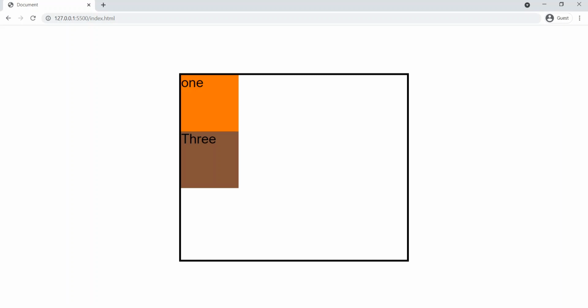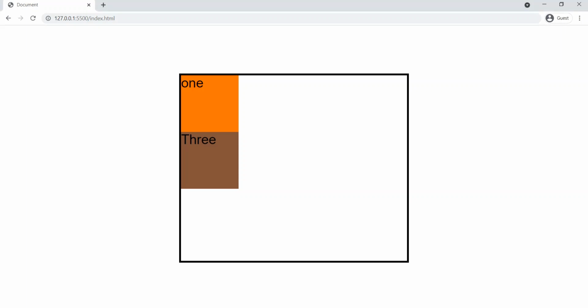So here guys, actually 2 is not missing. 2 is there in this top position and after that 3 is there, but 1 is actually removed from document flow, okay. So when you give position absolute to any element, the document ignores that element and it behaves like that element is not actually existing or present inside the document, okay. So that is why here the document ignored this one element and it directly placed the second element in the first position of the container, okay.